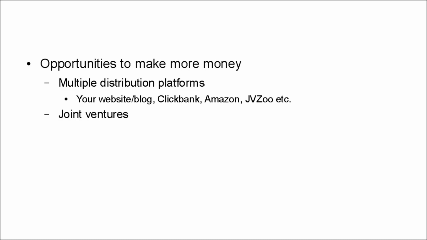And you can put together joint ventures to make even more money, to come together to create a product that appeals both to your customers and to your JV partners' customers. And there are affiliate sales. You can recruit affiliates to sell your product for you, and you can also sell other people's products as an affiliate, other products which you know that your customers are going to be interested in. So there you go. That's just 5 big benefits of selling digital products.